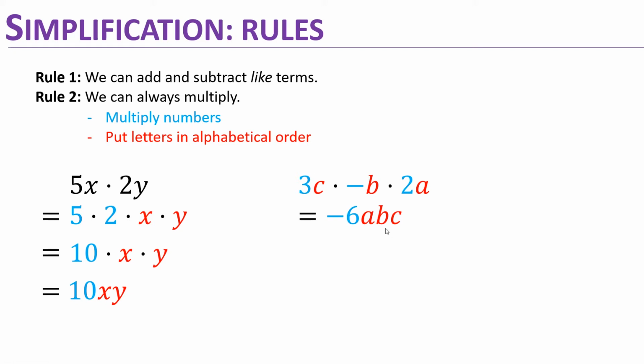Finally, if we multiply a letter by itself, that gives the same result as squaring it. And we think of the square as the more simplified version. So negative 2xy times negative 7x, we first multiply the numbers. Negative 2 times negative 7 is positive 14, and then we put the letters in alphabetical order, x, x, and y. And now this x is multiplied by x, so it is multiplied by itself, and we can write it as x squared. So the most simplified version of this formula is 14x squared y.